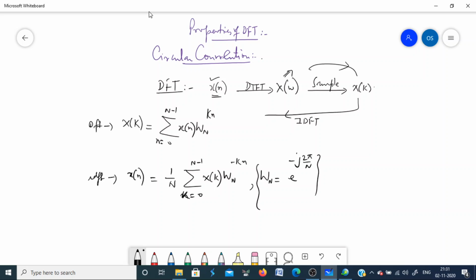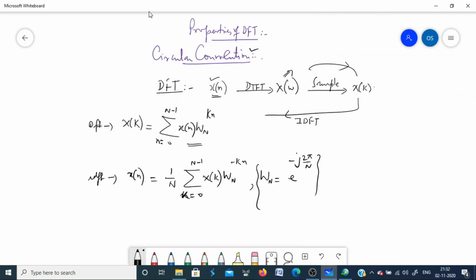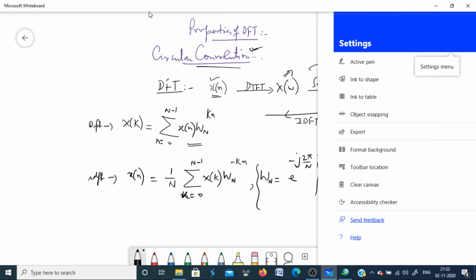This is what we have discussed, and then we discussed how you can compute DFT using the linear transformation. Now we will study an important property of DFT, that is circular convolution, and you will see how it is different from the linear convolution that you already know. So before discussing the circular convolution, we will discuss the circular shift of a sequence.